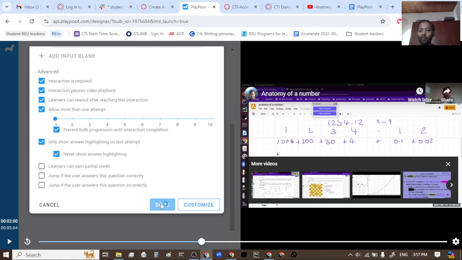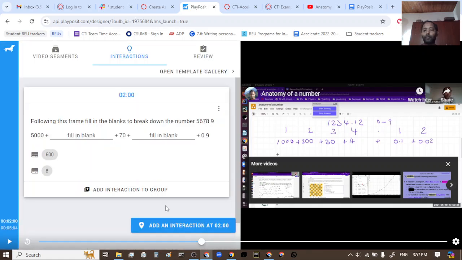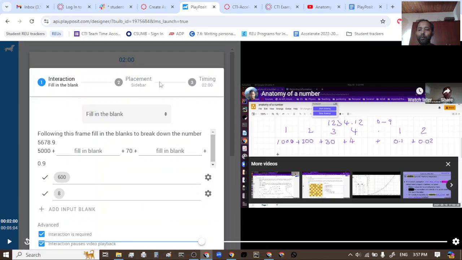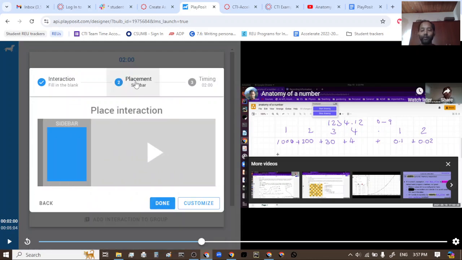Okay. So done. The interaction is added now, but we can click again to edit it. I'm going to set the placement. By default, it's on the sidebar, which will not be visible to the student. So the best place for a question like this should be within the frame.